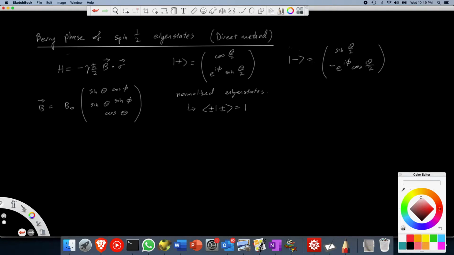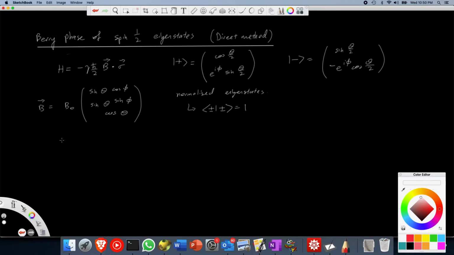it has a lot of properties related to the gauge structure of quantum mechanics or something. So I will not go too much into the detail today, but I will cover the basic calculation of the Berry phase for the spin-up eigenstate, which is denoted this, and the spin-down eigenstate. So today we'll be calculating those two quantities.